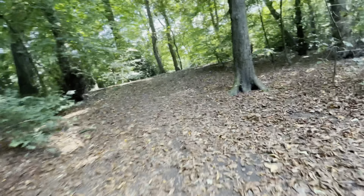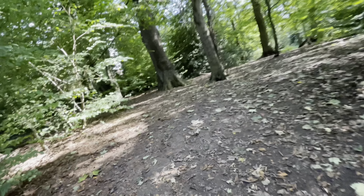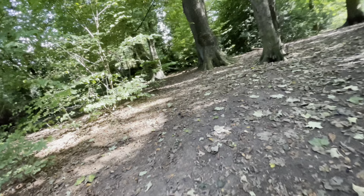If it were this way or that way, I think it were this way. Oh, you definitely need two hands for this. A lot of branches hidden under the leaves, can't see what's bumpy or what's not bumpy like this. Right, I'm putting the phone down, I can't do it like this.